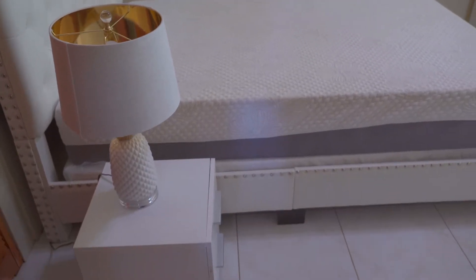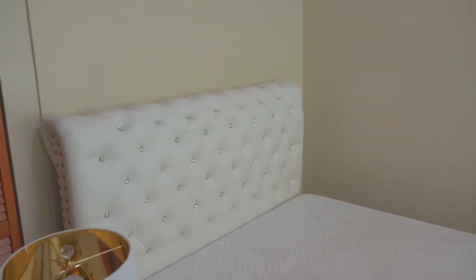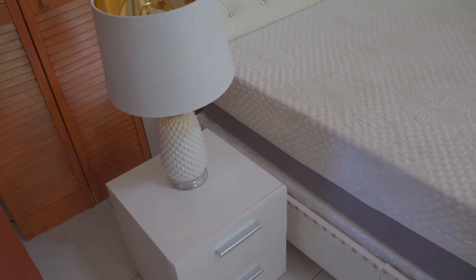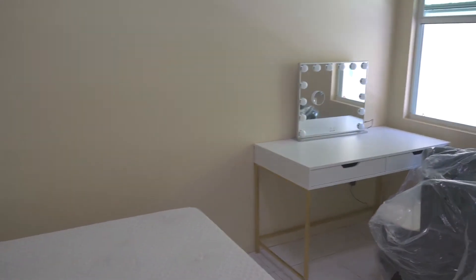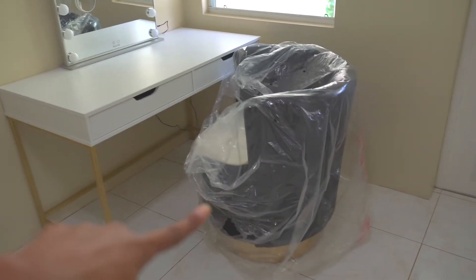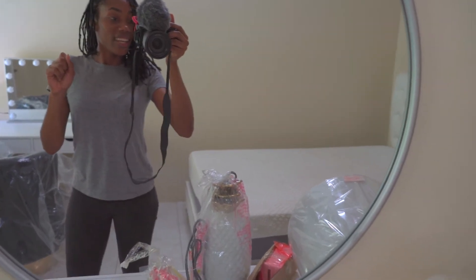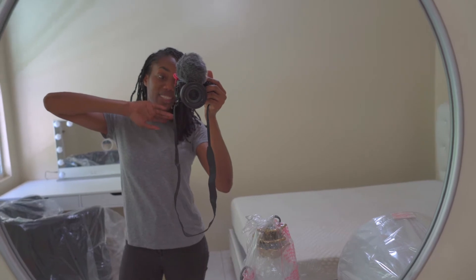This is what her room looks like. My brother and I started constructing the larger furniture pieces. The only thing that was in here before was her bed — everything else is new. My brother put together that lamp, and as you can see the room is on the smaller side, so I didn't want furniture that was too big. We have her desk, her little vanity mirror, chair, and this morning we hung the mirror and her little chest of drawers.